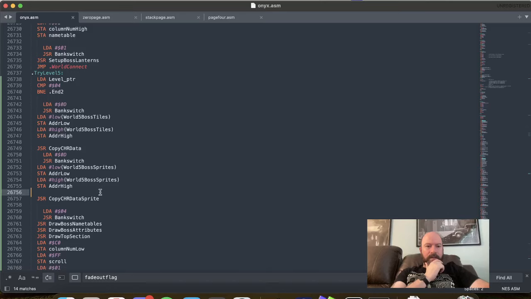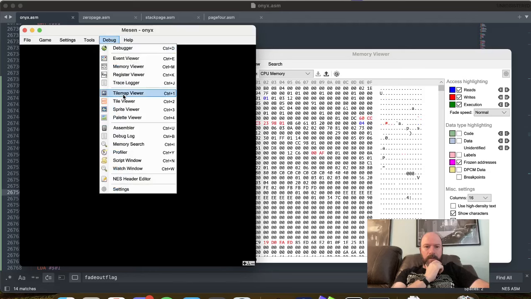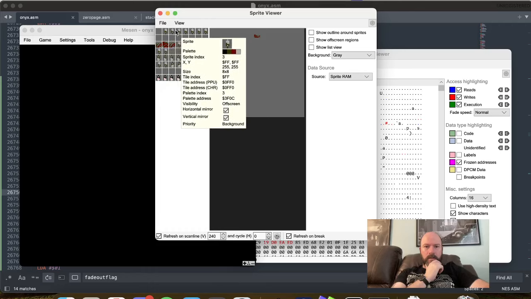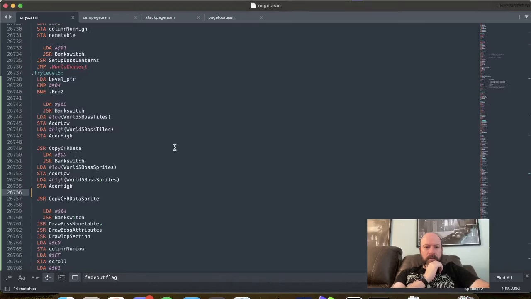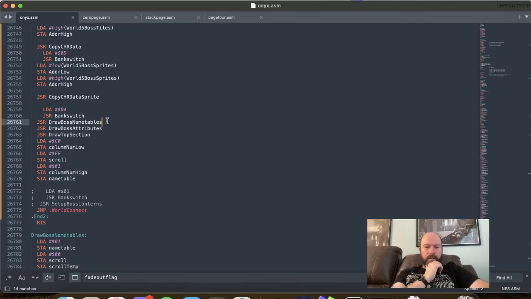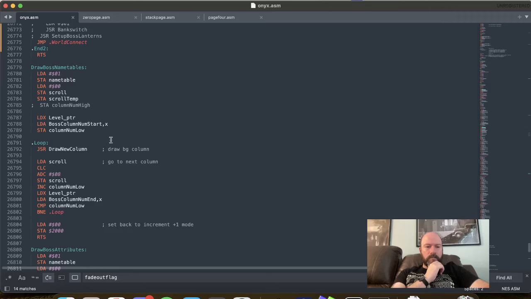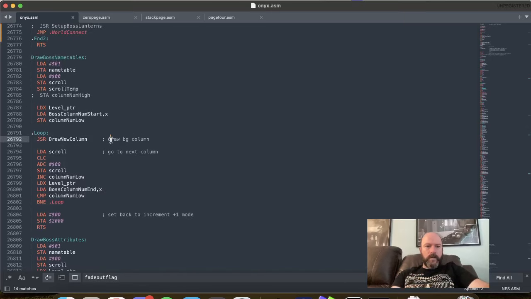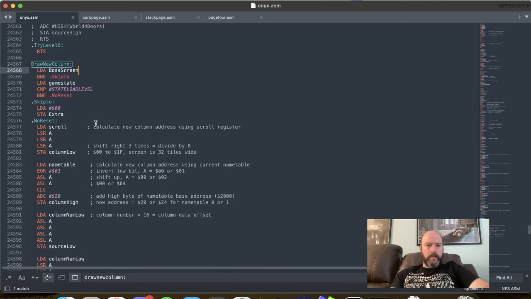Alright, so the graphics should be loaded. Can I tell if the graphics are loaded? Tile map. That's not what we want. Sprite. How do you freaking see the tile viewer? Okay. So the graphics are loaded. That's good. So we're getting that far. Draw boss name table. Draw new column. So boss screen, load level. It's not. No reset.